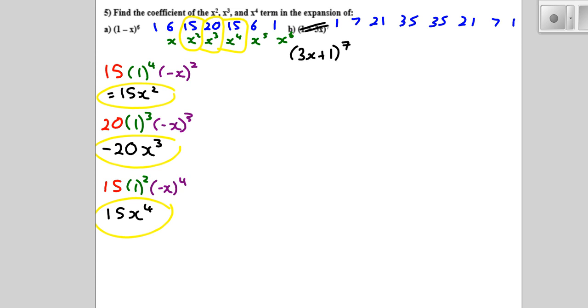So then we can see, instead of ascending powers of x, what it's like when there are descending powers of x. So we agree that this one's going to end up with an x to the 7th term. There'll be a 3 there too, but overall the power of x will be 7. X to the 6th, descending powers of x this time because a is in the first position. And then the last one is just 1 to the power of 7, so there's no x in the last. So that helps identify which terms we're trying to work out, and we want x squared this time, x cubed, and x to the 4 again.